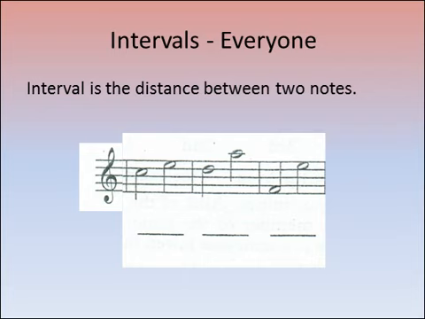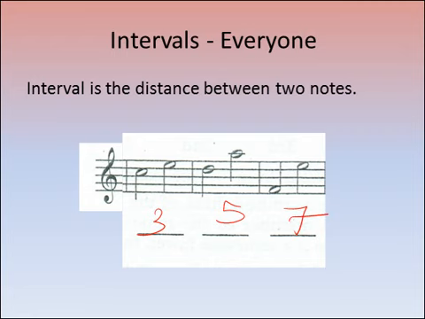So for example, there's 3 on the screen. Now, if I do this interval for the first one, I always count the note I start on, 1, then the line, 2, and then the next note, 3. So this would be an interval of a third. Okay, this next one, a little trickier because we're using ledger lines, but there's 1, 2, 3, that space would be 4, and that line is 5. And the last one, I'm really quick at this, space to a space to a space to a space. 1, 3, 5, 7.